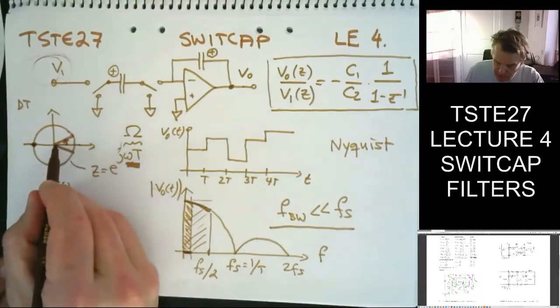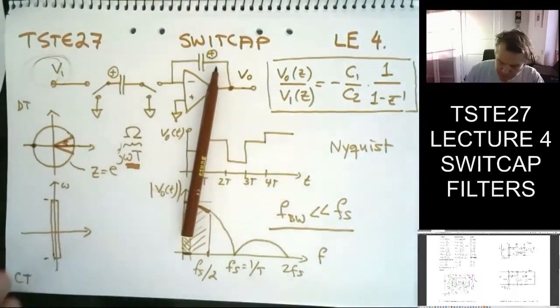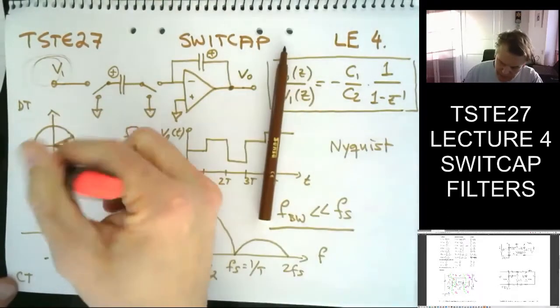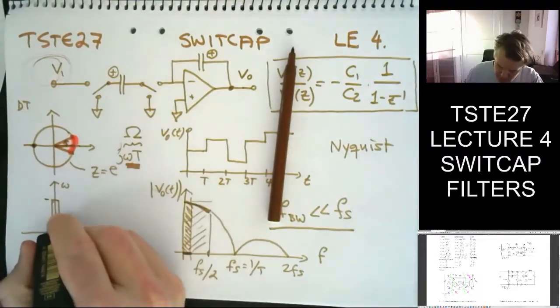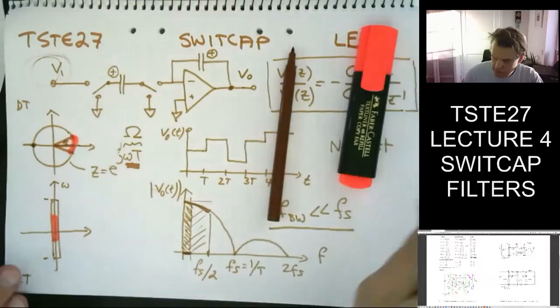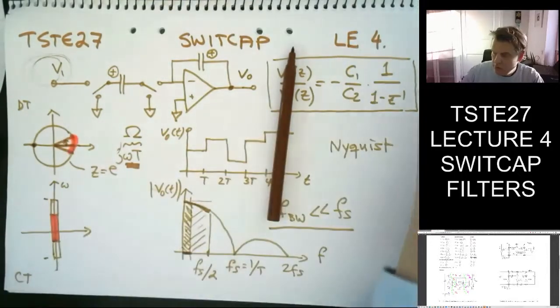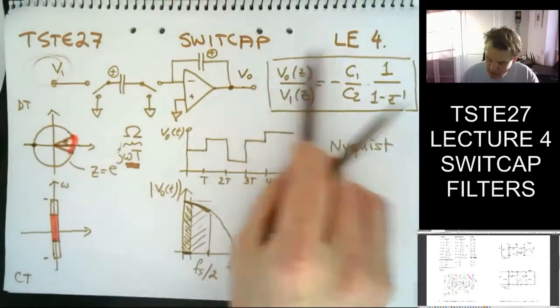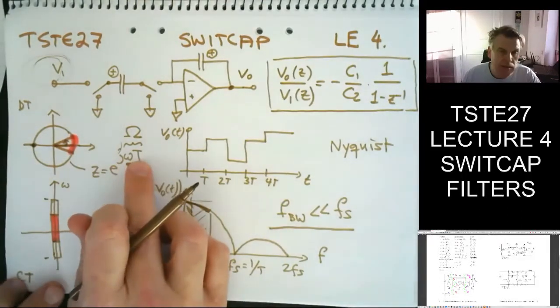Numbers we can't really tell, that depends on the spec per se, but a small number. And that means that this part of the unit circle then maps onto a certain part of the omega axis like this. We're going to look at this shortly when we talk about the filter design, because we do have two variables here. We have omega and T.